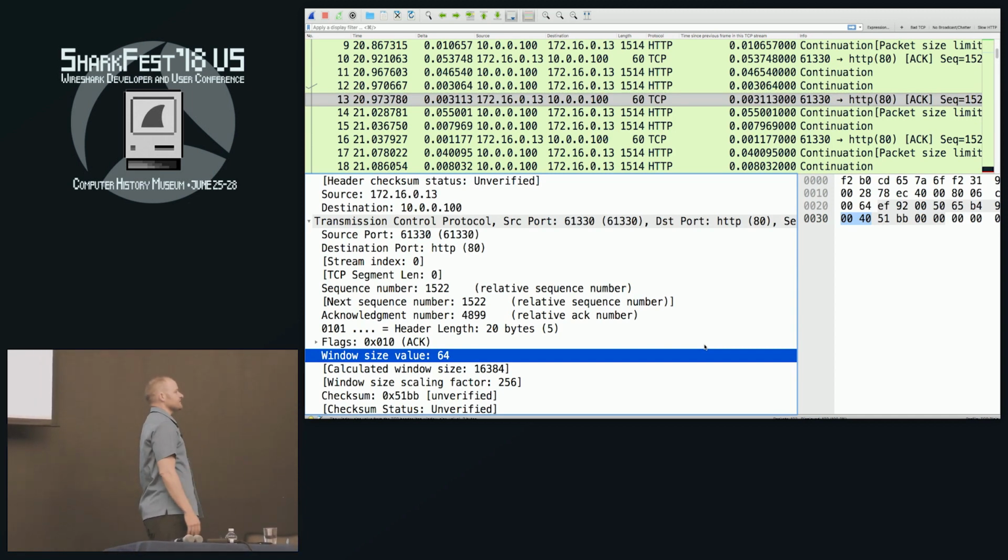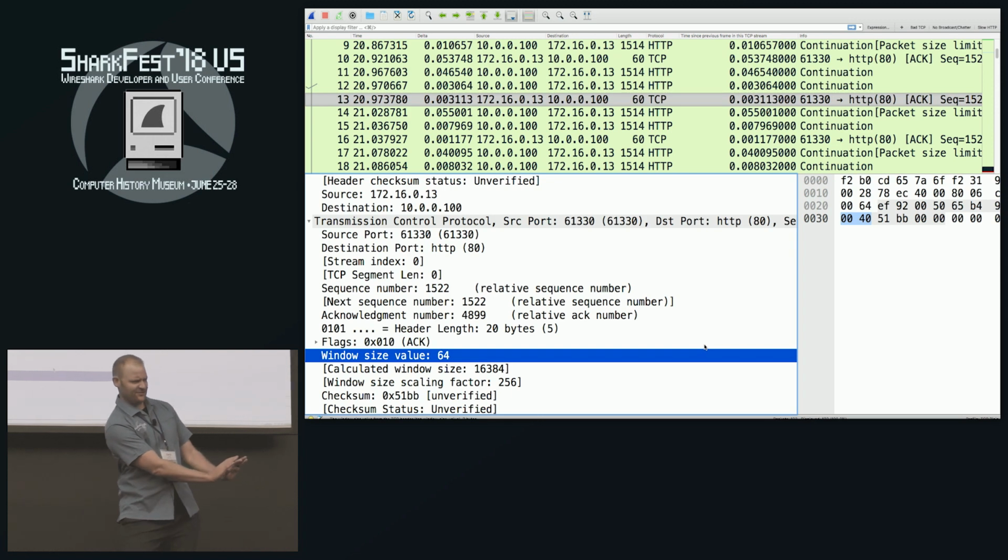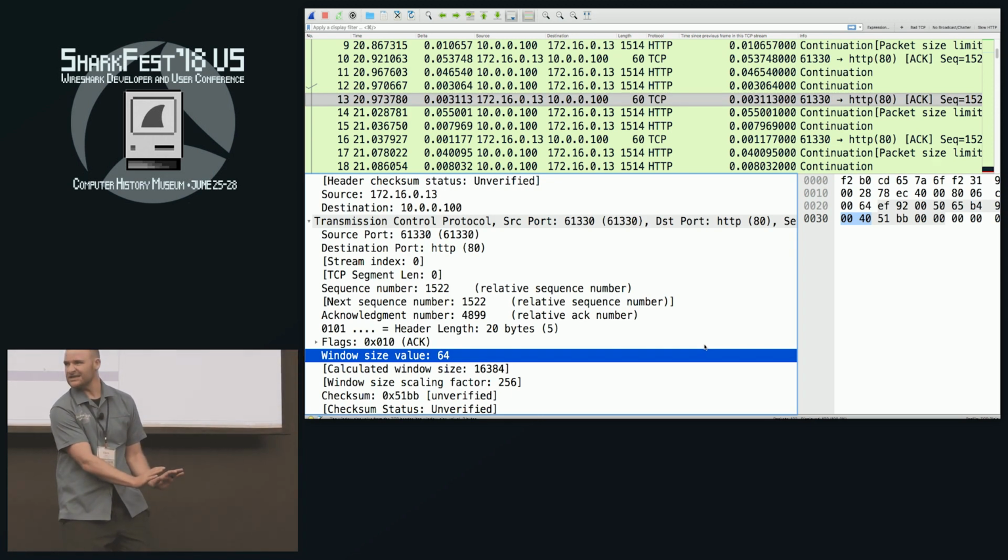Those are full-size packets. That's coming in from the server. So again, I'm capturing client side, but by the time this ACK gets to that server, if I legitimately only had 64 bytes, that server is going to go, whoa, hey, this teeny little one, I can only send you 64 bytes? Really? Okay.